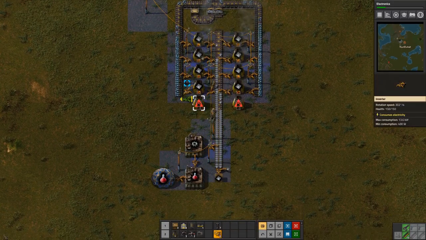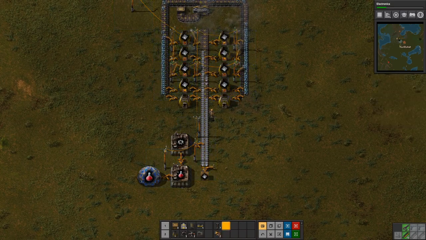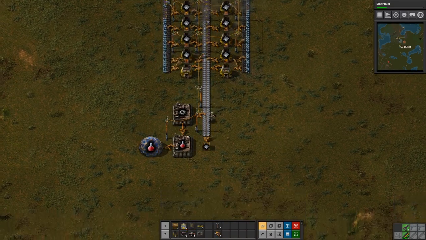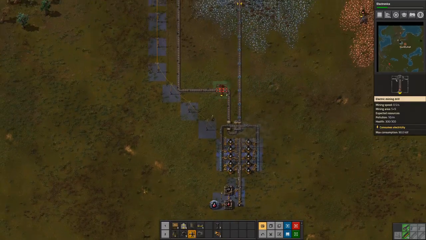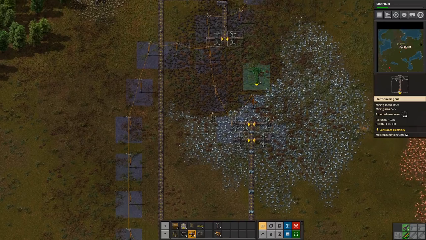Oh, yeah. Let's do that. Do that. Until I have fast inserters, a lot of stuff's gonna back up and get slow. I do want to buffer my coal a little bit more.